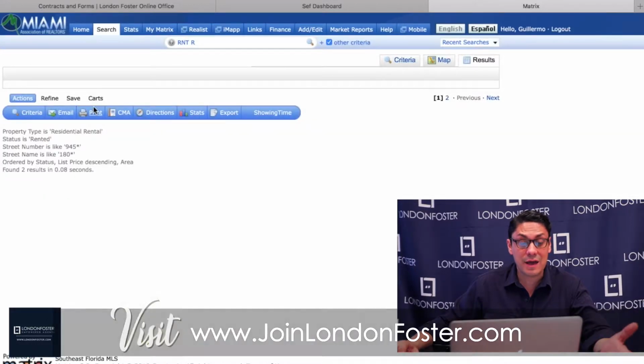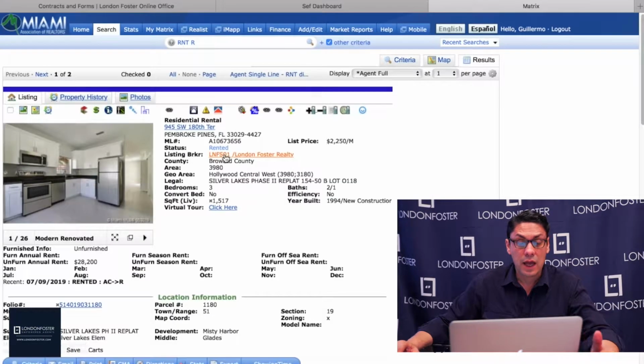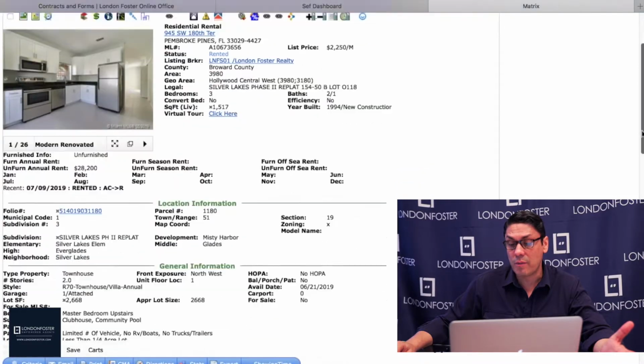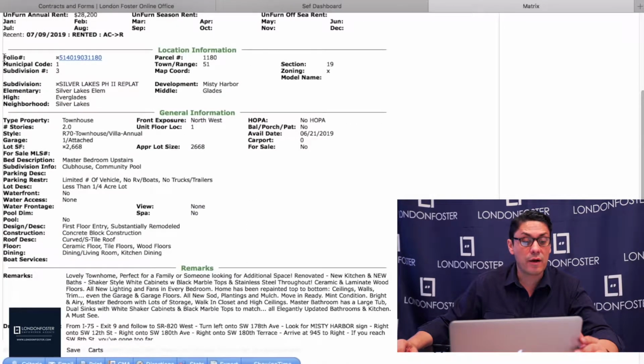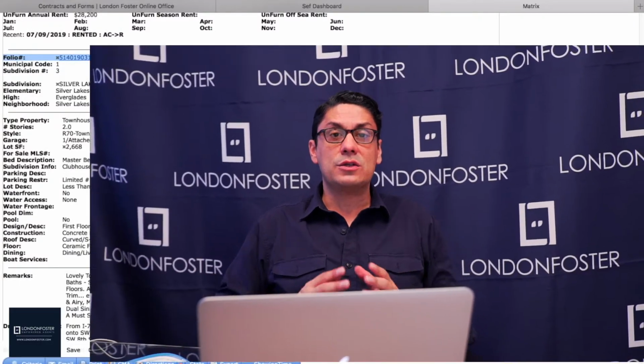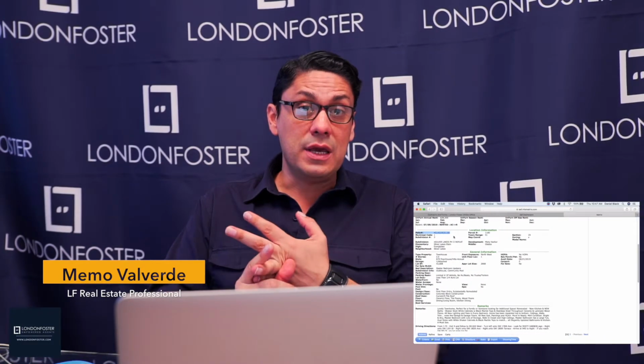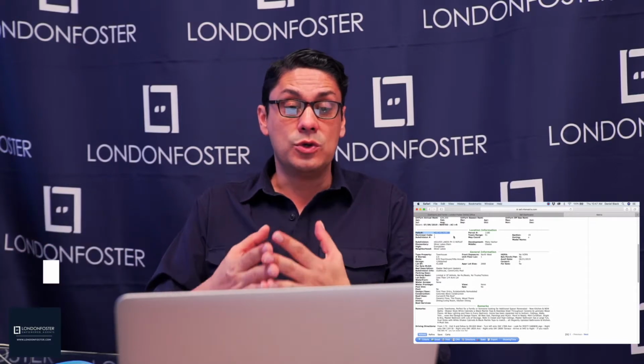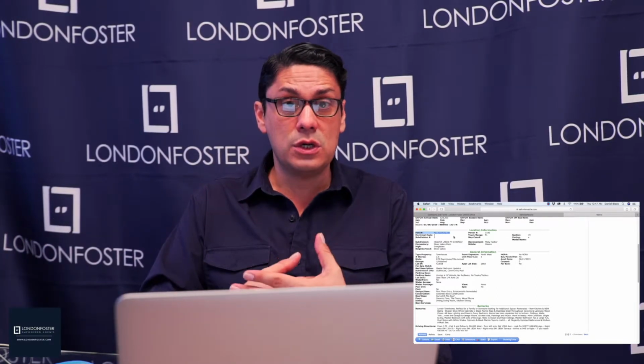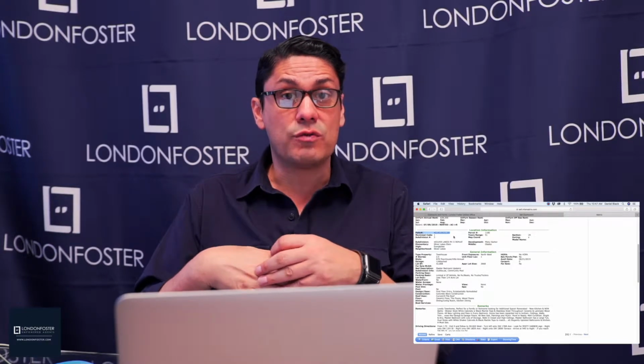So I can click on this MLS number and pull up the previous listing on this property, because what I'm interested in is right here, the folio number. Okay? Once I have a folio number, I can pull the information that is public record and put it into the contract so that I'm not typing it in myself. A, it makes it a lot easier for me to do, but B, it avoids us making an error. As you know, the folio number is going to pull up the description. It's also going to pull up any information regarding the owner.